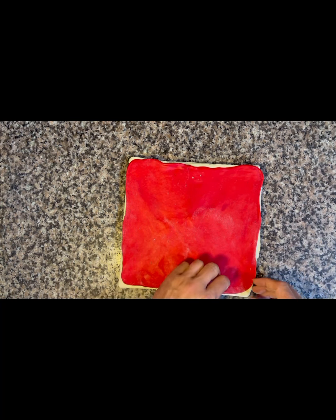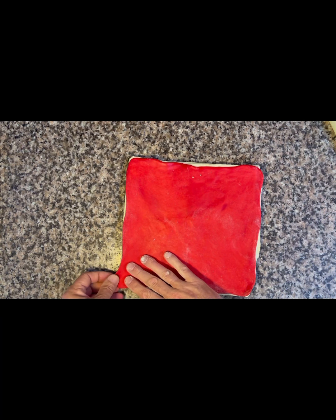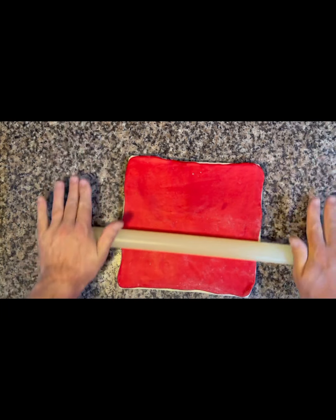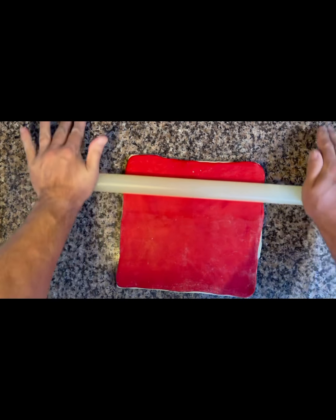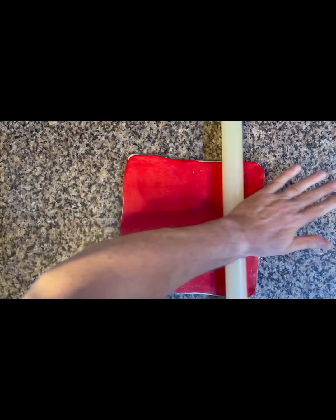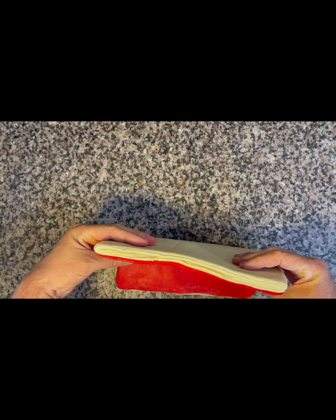Once you have it in place, then using your rolling pin, just flatten it down, just make sure that it's anchored. Get rid of any air bubbles that might be in the pastry. It's perfect, and you end up with just a nice thin layer on the top.